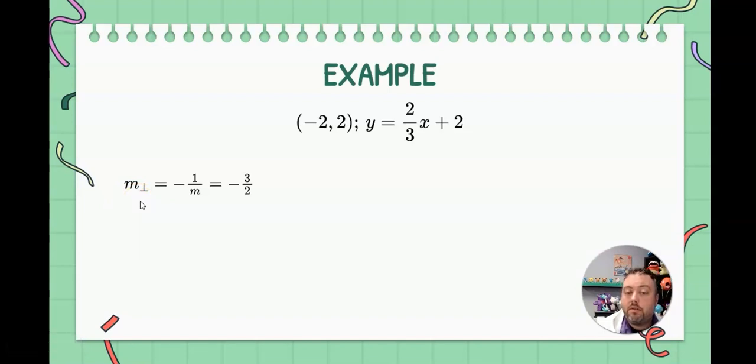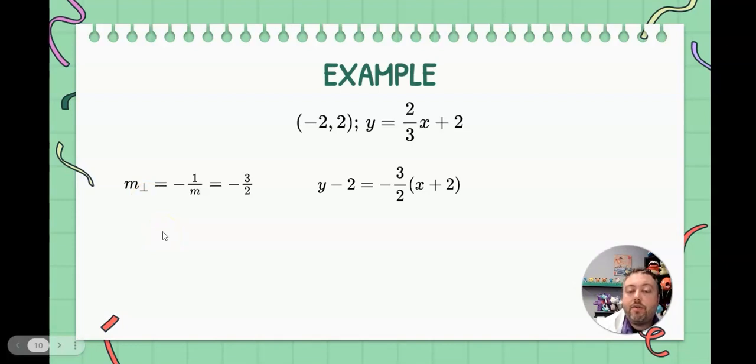Now for this example, I decided to use the point-slope form to help me get the y-intercept. In the point-slope form, all I need is a slope and a point, which I have, and I just have to put it in there. So I go y minus 2, because the y coordinate of my point is a 2, equals negative 3/2 times the quantity x plus 2. Why x plus 2? Because the x coordinate of my point is a negative 2, and minus a negative makes positive, or x plus 2.